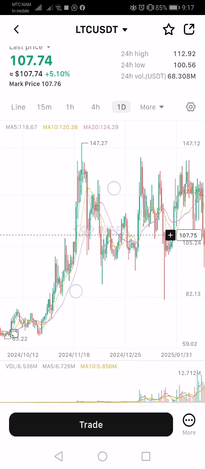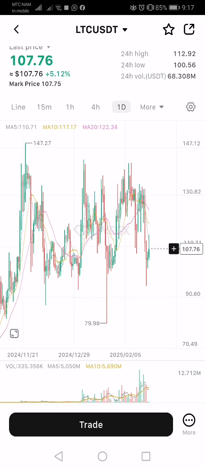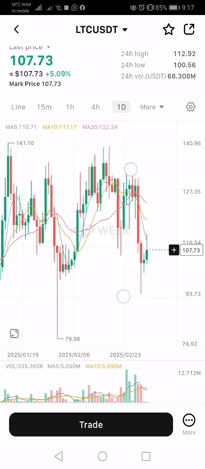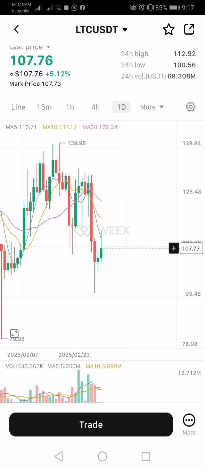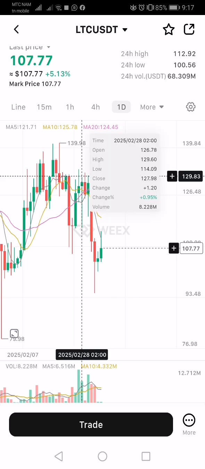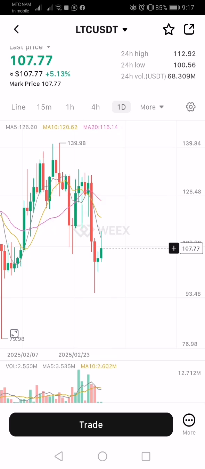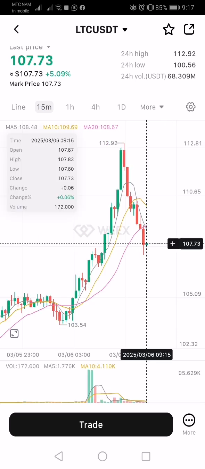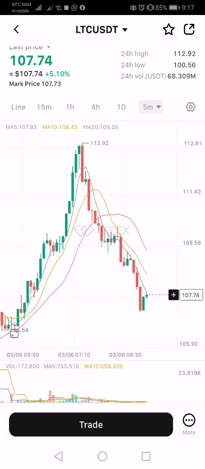Currently you see, if you look nicely on your day time frame, this market has also been just in the same place, up and down, up and down. And you see at the moment it's coming from the downside, which means there will be an opportunity for you to just go in and out as you ride the wave to the top of it here. If you ride that wave, you are basically going in and out. You go on your 15-minute time frame, or even 5-minute time frame, better.